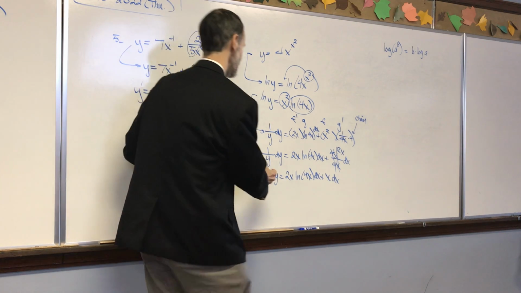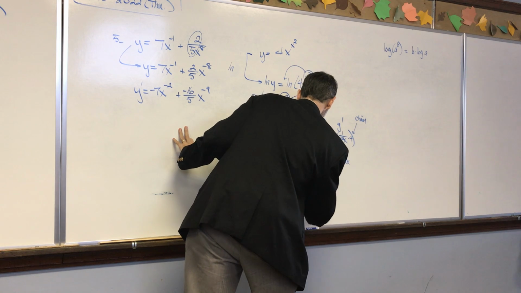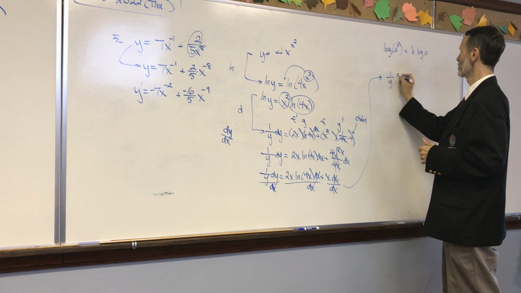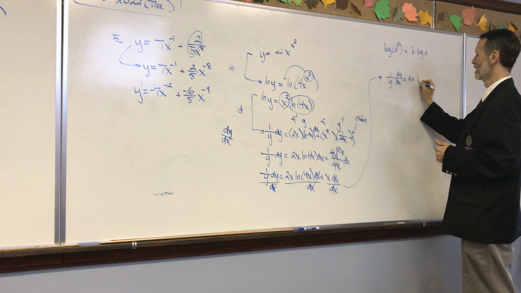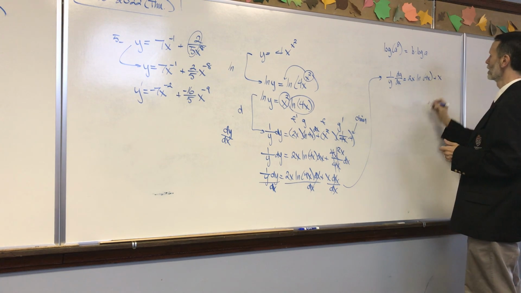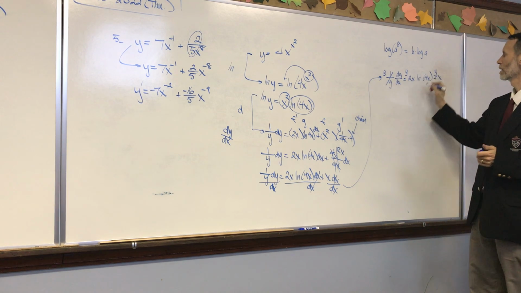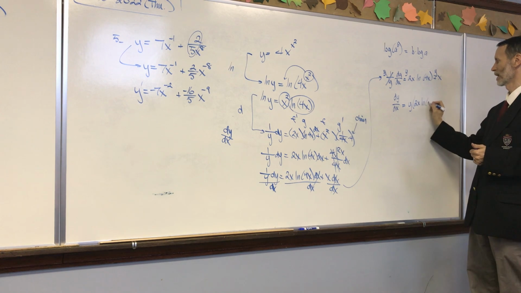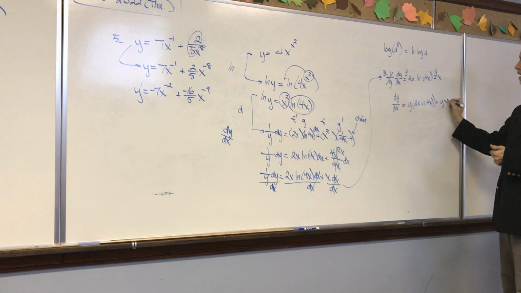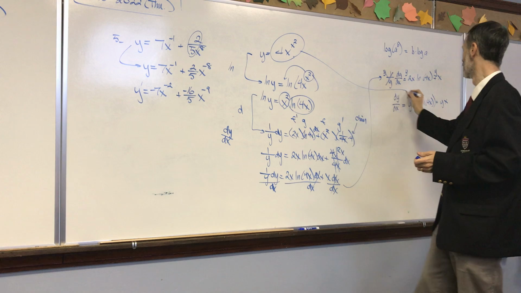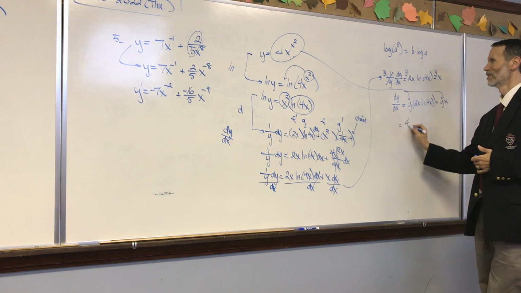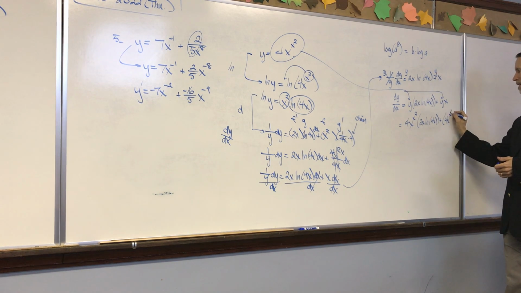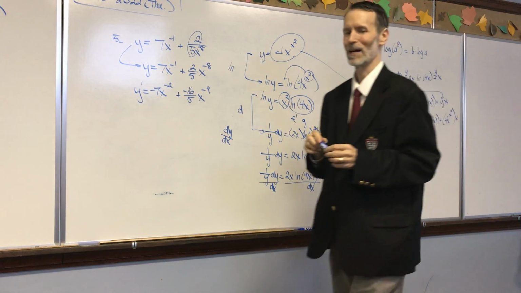Implicit differentiation, you find that. Divide everything by dx. Cancel, cancel. It's going to be 1 over y dy over dx equals 2x ln of 4x plus x, and that's pretty much it. Now multiply both sides by y, and you're pretty much done. dy over dx equals y times 2x ln of 4x plus yx. The only last catch is, we know what y is. Put it back. So the final answer is 4x to the x squared times 2x ln of 4x plus 4x to the x squared times x. And you're done. I will leave that up and I'll put it on YouTube.